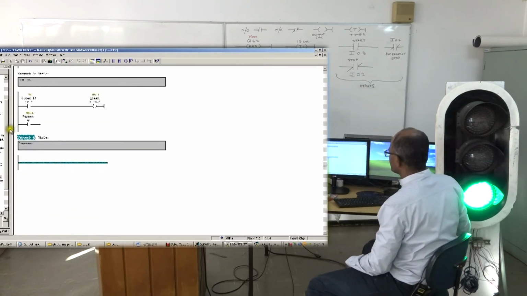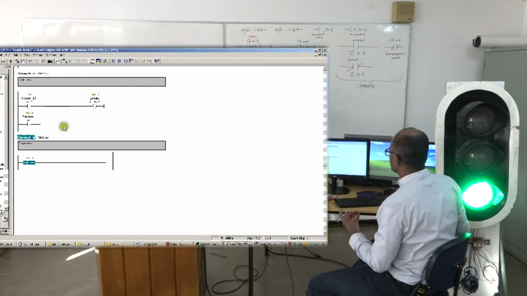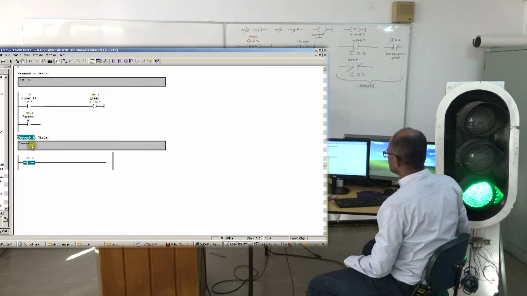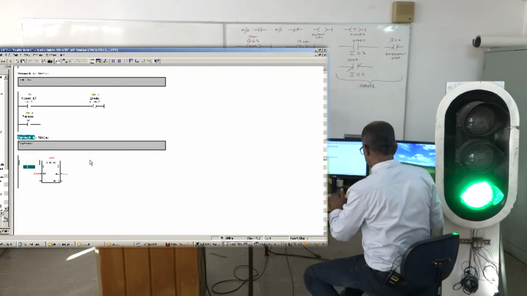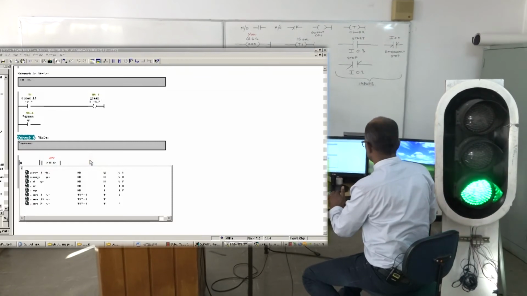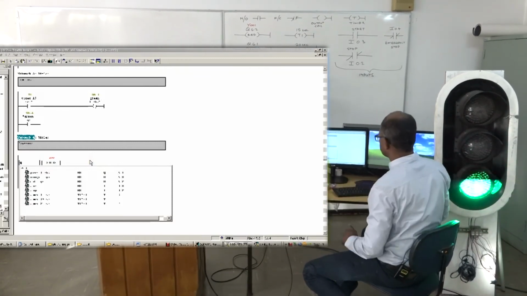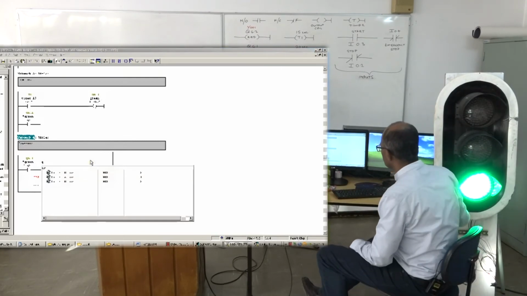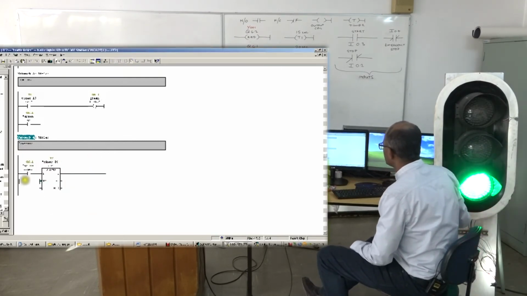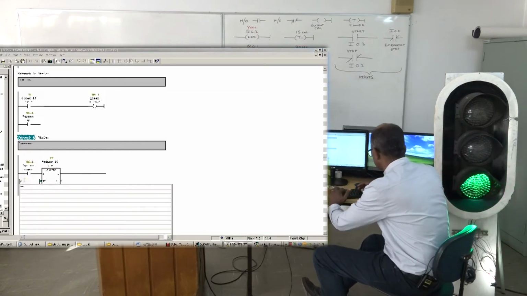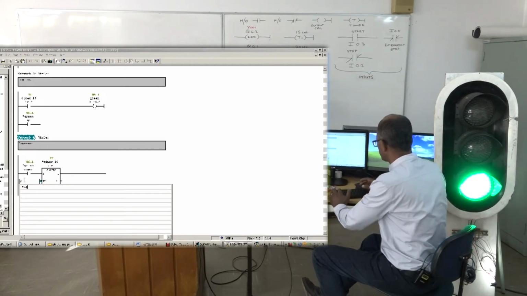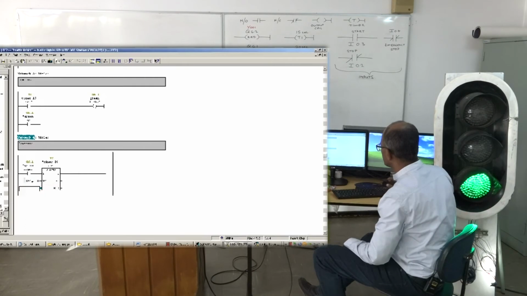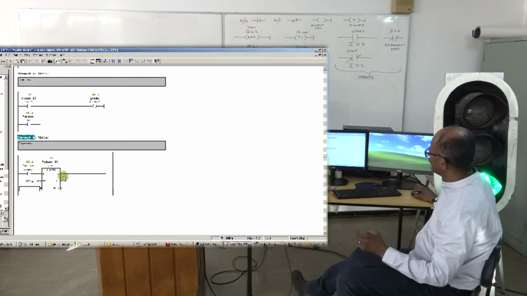Now, just like I've done the timer for T1, I can insert a new network. And say, okay, I want a second timer. What's going to turn my timer on? The green light. Okay, second timer, and this would be Q6.1. It will turn on timer T2, and T2 must time for 20 seconds. So don't forget, it's S5T hash, 20 seconds. And now I need it to turn off the green light.